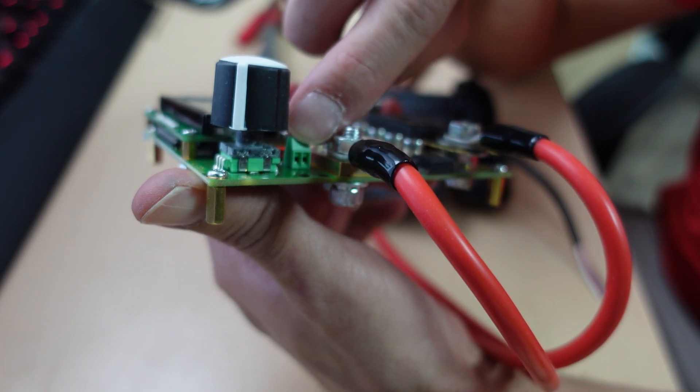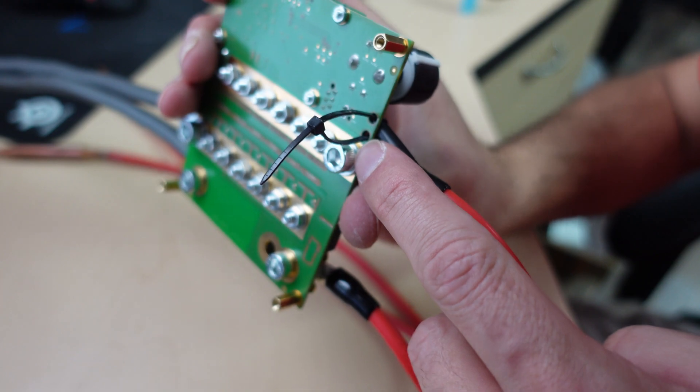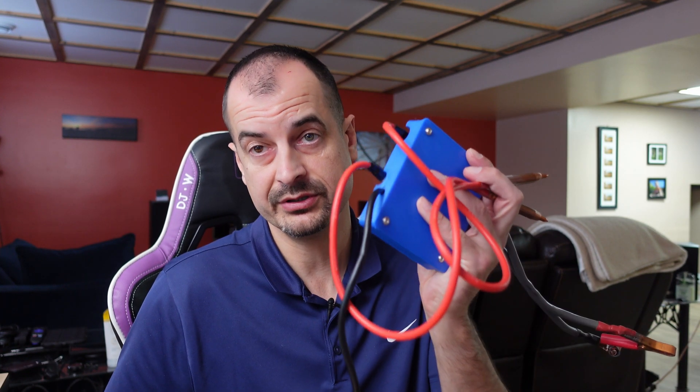Optionally this thing has a foot switch, which I did put on mine. You can also set it to an automatic mode where as soon as you have continuity between your two probes it'll automatically throw a weld after whatever time you set — like a second or half a second. If you had a bunch of welds to do in sequence that's probably the way to go, but I found the foot pedal works so nicely I've just been using that. On first power up it'll ask you to calibrate. I went with auto calibration and found it gives more consistent results since I'm not leaving it constantly powered up.